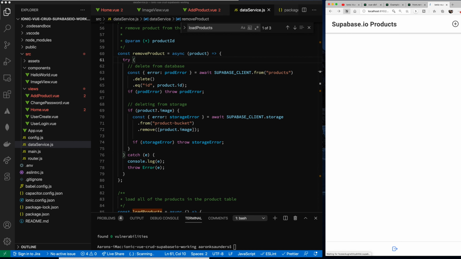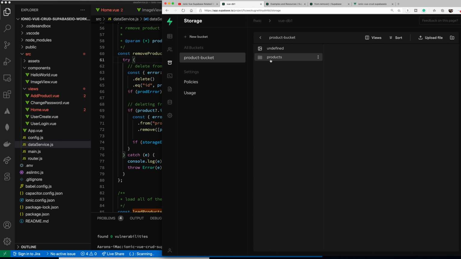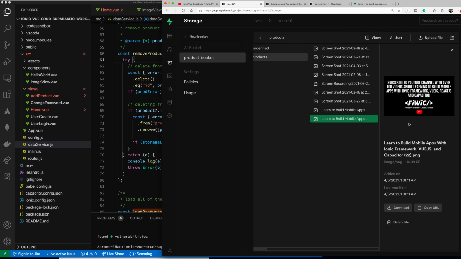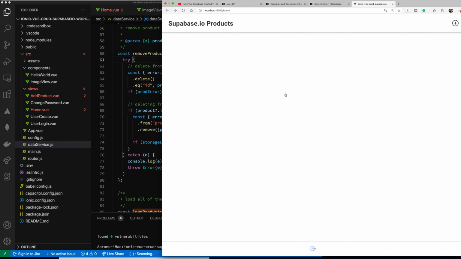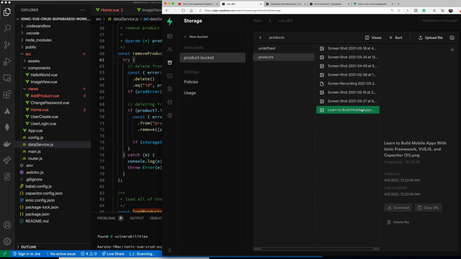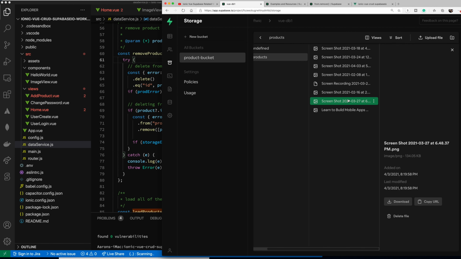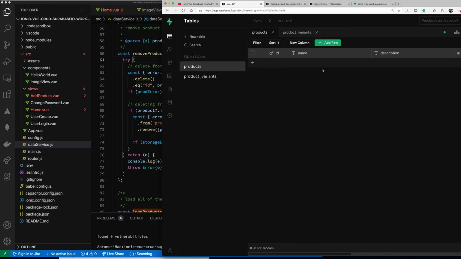Image is playing. Let's refresh to make sure the image is really there. Open up our database and refresh our products. There's our image. Notice our image name is Vue Capacitor 22 PNG. All right, so now let's go back. Let's delete our image. Refresh, go back. And it's gone. No more Capacitor 22. Image has been deleted. And if we look here in our tables, we have no records.